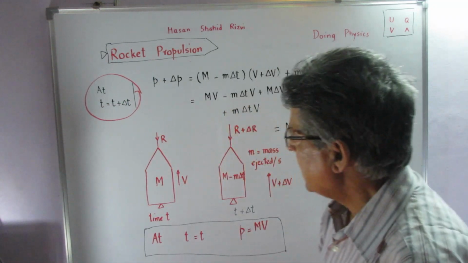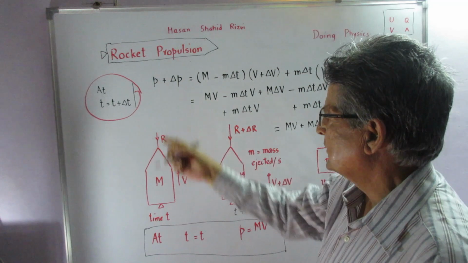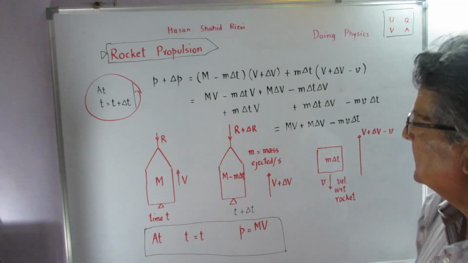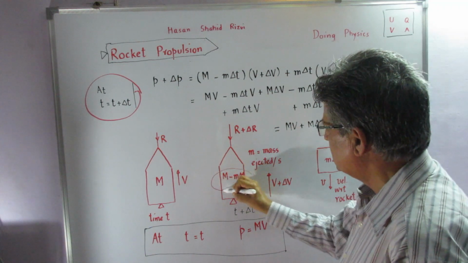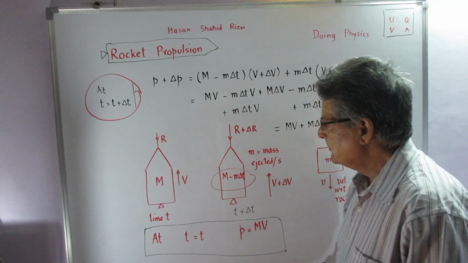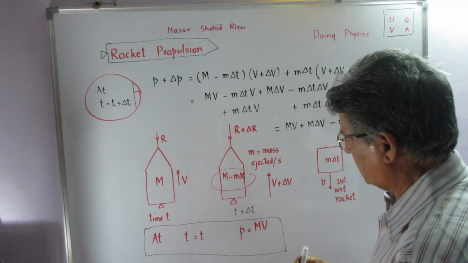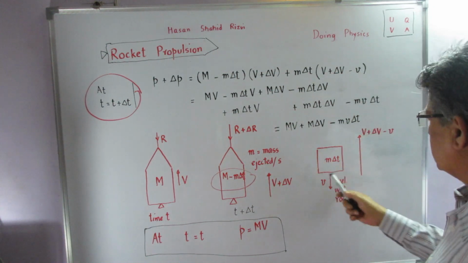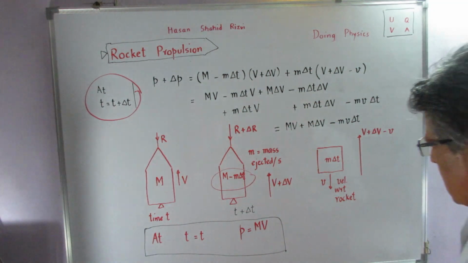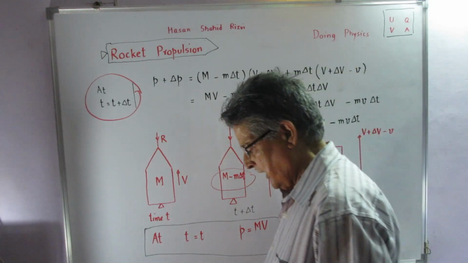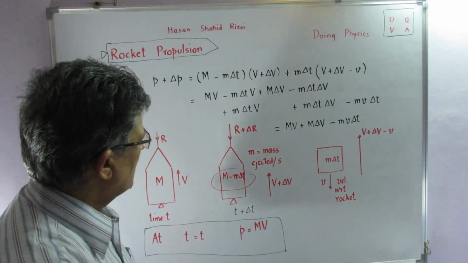Here, what we have is that the total momentum of the system is enhanced, which may result in velocity, it may result in acceleration. We will have to see and check. So this I am writing as the mass of this body becomes equal to M minus m delta t. Okay, this is the mass, and the velocity becomes V plus delta V, the change in the value of the velocity which has been depicted over here. And of course for this, m delta t into V plus delta V minus V. This is how the fuel is exhausted.